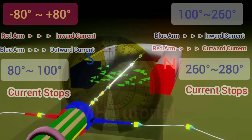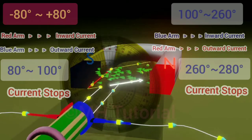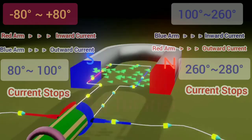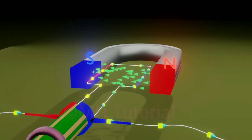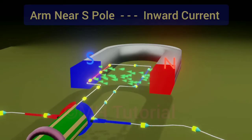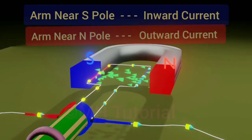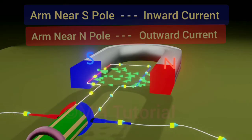So, we observed that rotation of commutators brings changes in current flow in the armature. It starts, stops and changes direction of the current, periodically. Also, note that, whichever arm comes closer to the South Pole, its current will be inwards, and the arm near the North Pole will have current flowing outwards. These are the functions of the commutators.